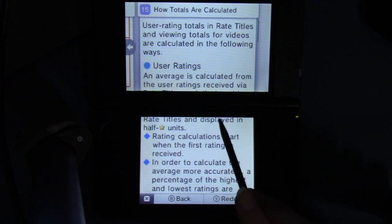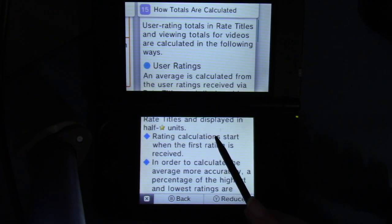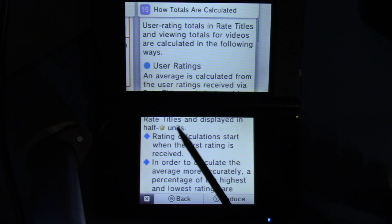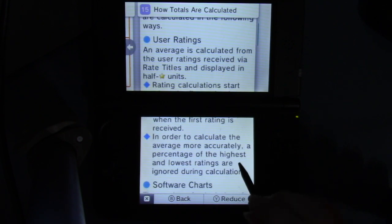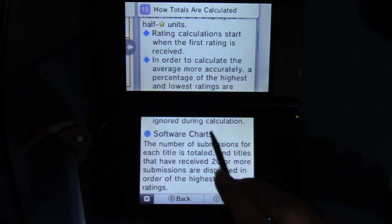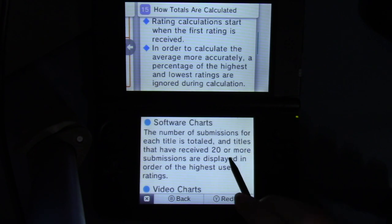How totals are calculated. It's kind of weird to put this at the very end, but I guess it's other stuff or whatever the thing is. User rating totals and viewing totals for videos are calculated in the following ways. User ratings: an average is calculated from the user ratings received for rated titles and displayed in half star units. Rating calculations start when the first rating is received. In order to calculate the average more accurately, a percentage of the highest and lowest ratings are ignored during calculation.